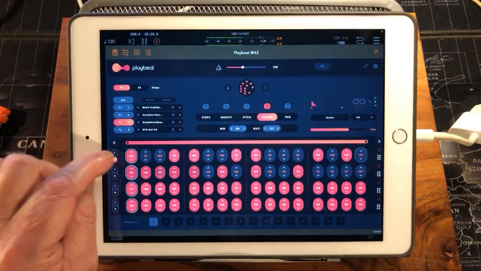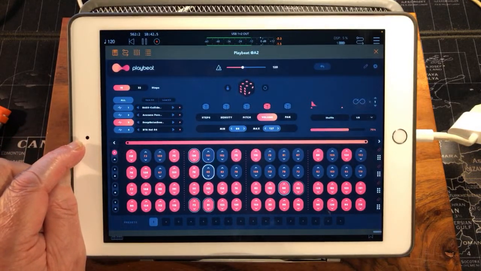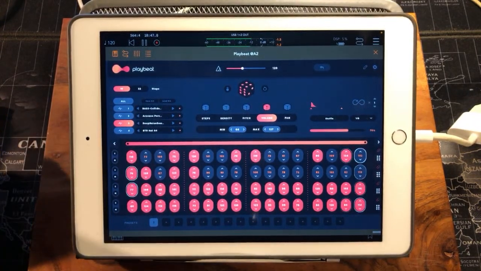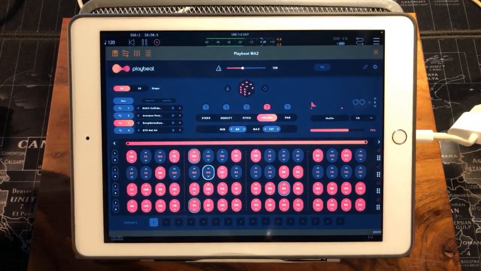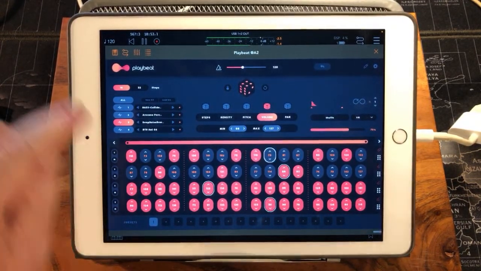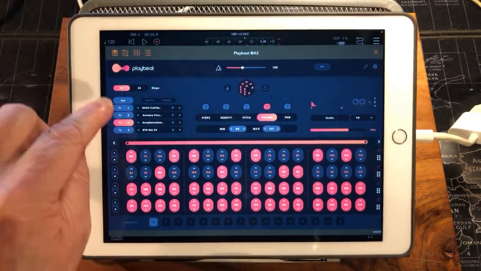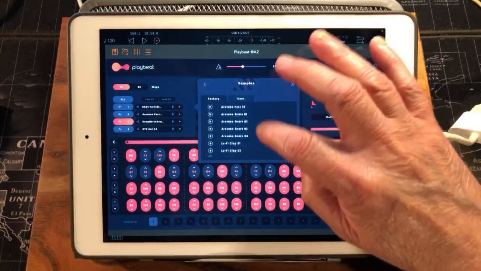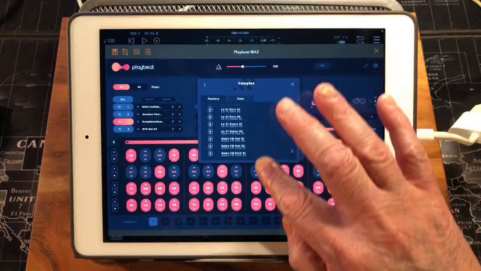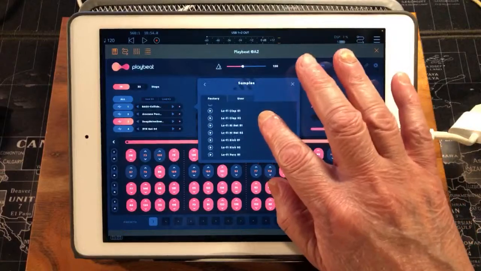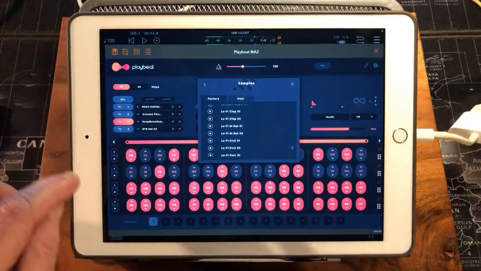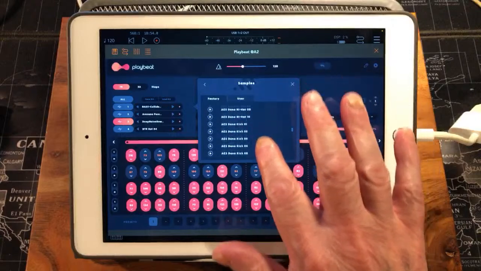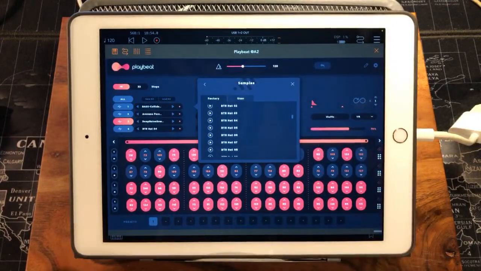Newton solo. Yeah, it comes with loads. Excuse me. It comes with, I'll show you the samples. It comes with all of these samples here. So it is mainly drums, and you can sample them before you use them, sort of thing. So there is quite a lot of samples it comes with, but it is mainly drums and percussion.